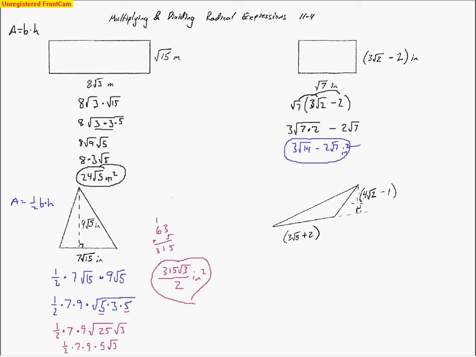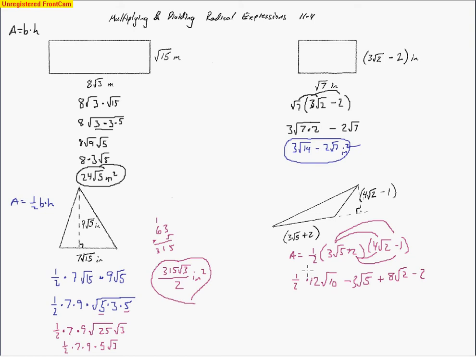Well, the next one, we've got another problem in which we've got a triangle. So area equals 1/2. And then the base, so we'll call that 3 square roots of 5 plus 2. And then the height, 4 square roots of 2 minus 1. So this is a FOIL method, so we'll deal with the 1/2 afterwards. So we're going to multiply the first terms there. So 1/2 times, and then we've got 12 square roots of 10. So I just did 3 times 4 made 12, and then 5 times 2 made 10. And then the outside terms, we've got negative 3 square roots of 5. Inside terms make a positive 8 square roots of 2. And then the last terms make a negative 2.